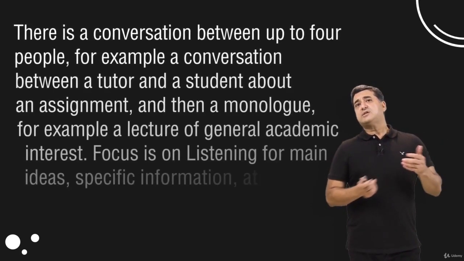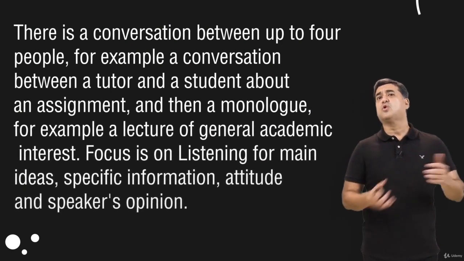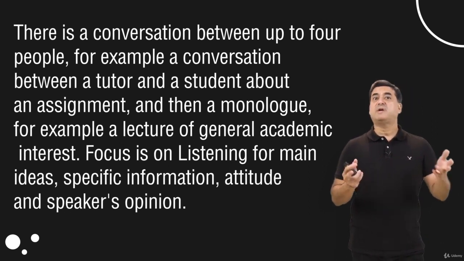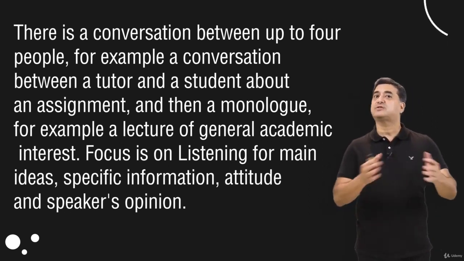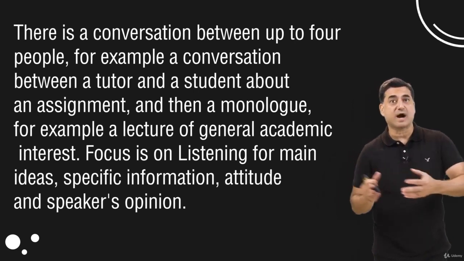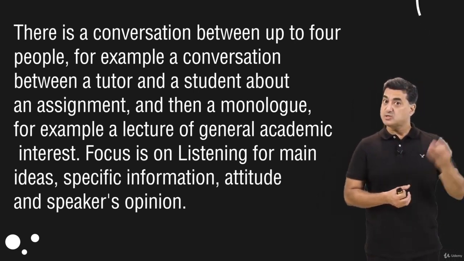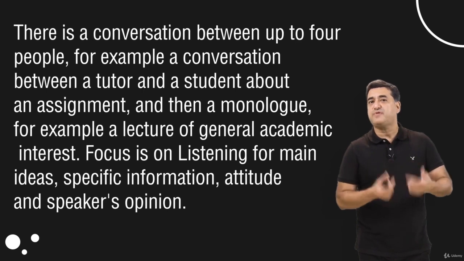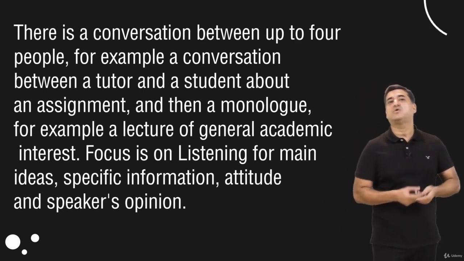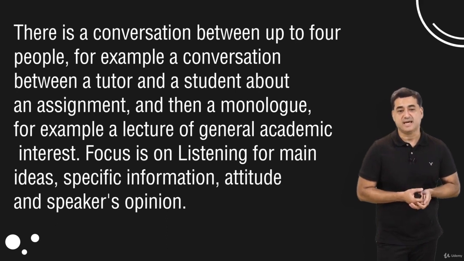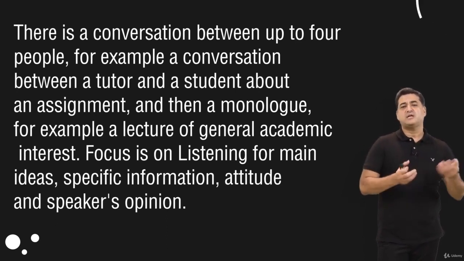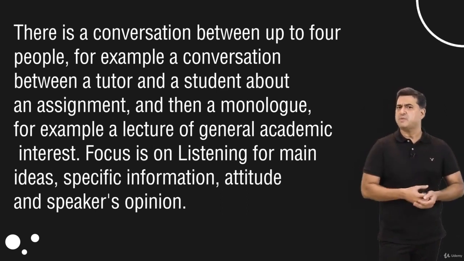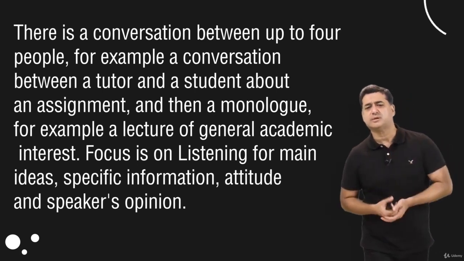In section 3, there is a conversation between 3 to 4 people. A conversation can be between 2 people also, but because it is a little more challenging, there are 3 or 4 people. So not only do you have to understand what each one of them is saying, because there will be 3 different people or maybe 4 different people, your task becomes even more difficult. You have to concentrate and find out what each of the speakers is saying. It could be a conversation between a tutor and a student talking about an assignment, or maybe 3 or 4 students discussing today's lecture.